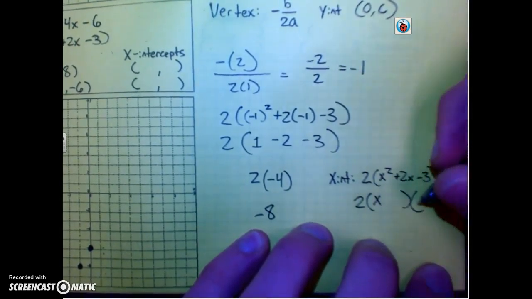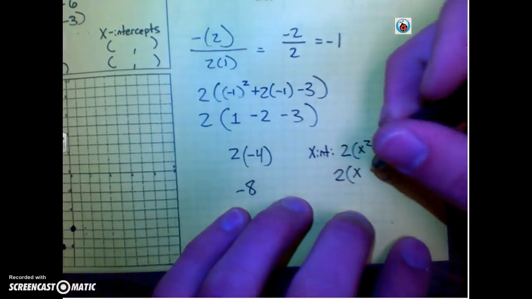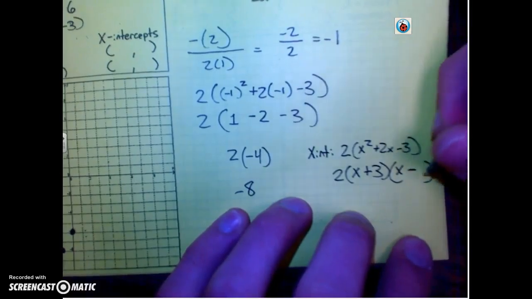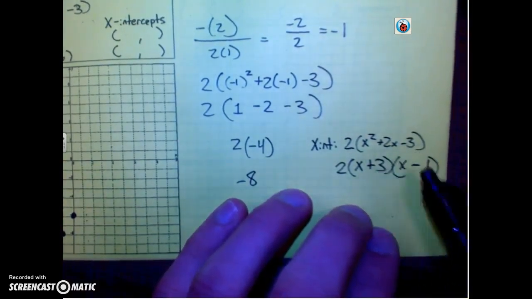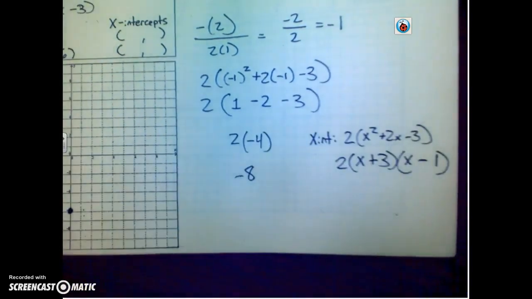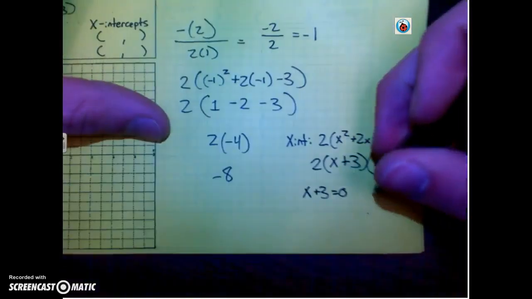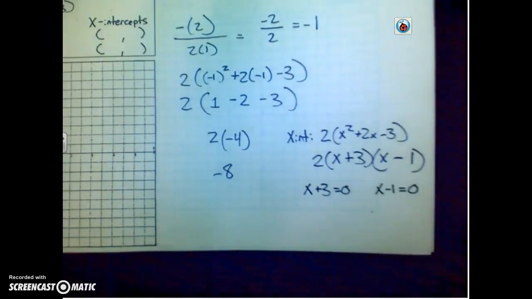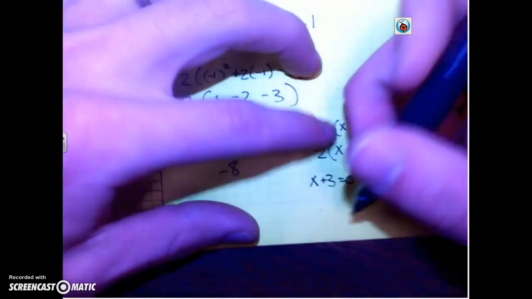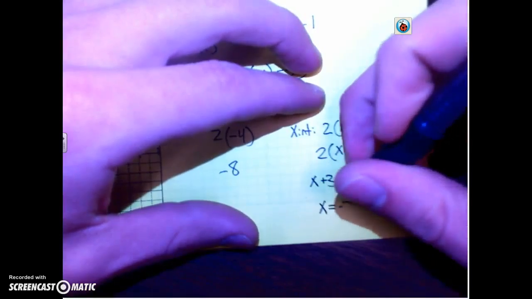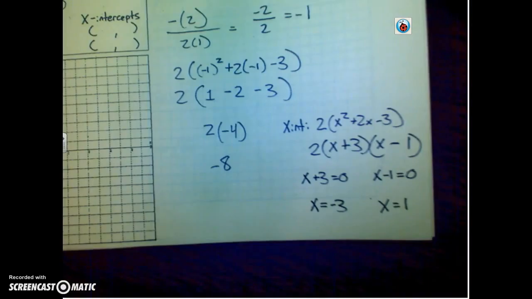I know it's going to be an x and an x out front. Get our x squared. Now I need to have that. It looks like a positive 3 and a negative 1. Right, so this is what a factor is, because 3 times the negative 1 gives me negative 3. 3 plus the negative 1 gives me the 2. Now to solve for our x-intercept, I take those two and I set them both equal to 0 and solve it out. We'll get that one of ours is negative 3, and the other one is equal to a positive 1.